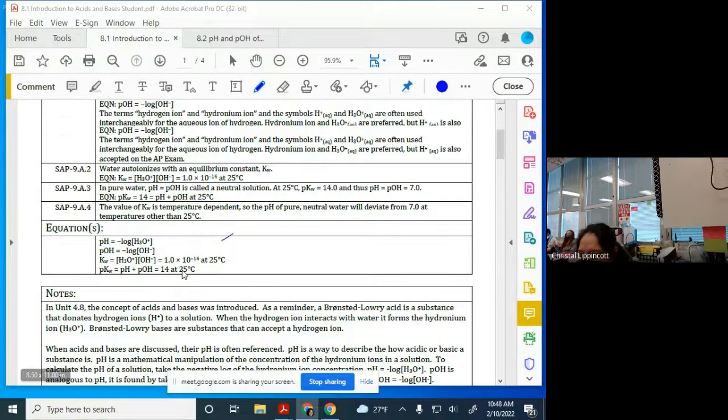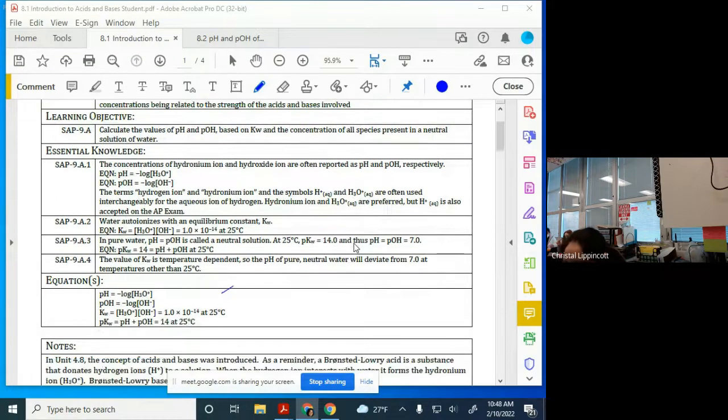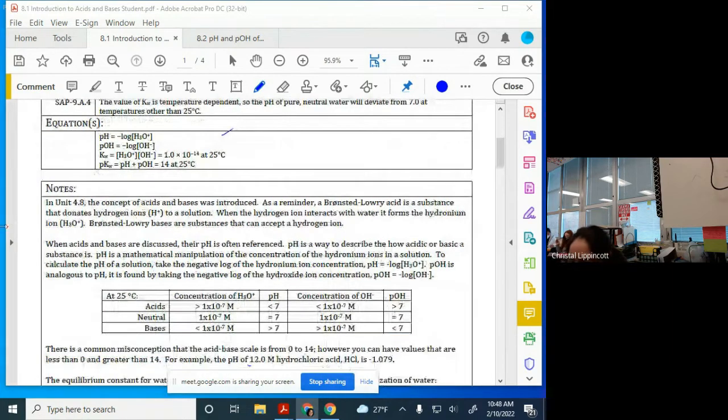Okay, so we're starting our discussion here. We're going to get in kind of hot and heavy with acids and bases. And this deals with acids and bases today. And then we'll be getting into acid-base equilibrium as we move through. So some of the equations, and these are equations that actually appear on your equation sheet.